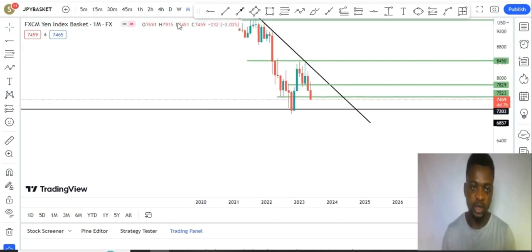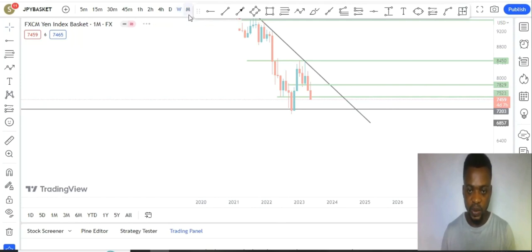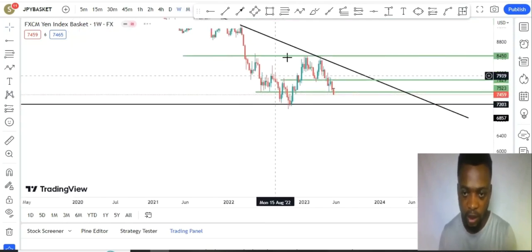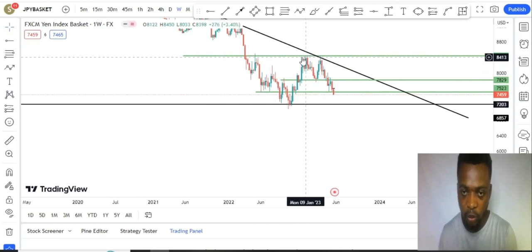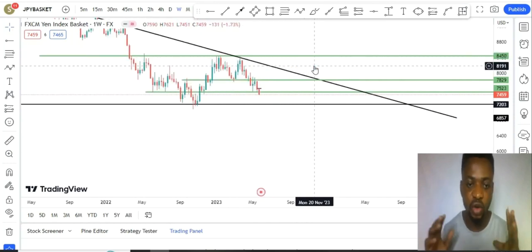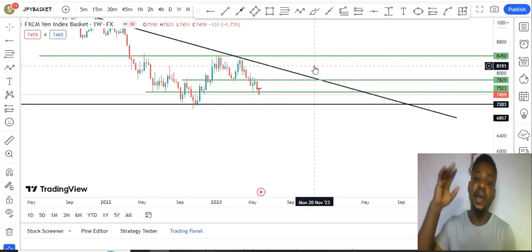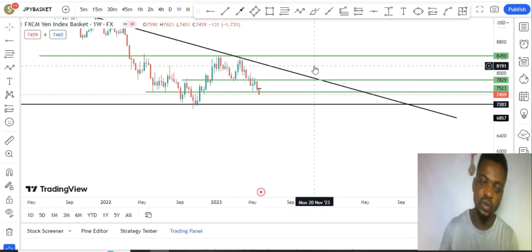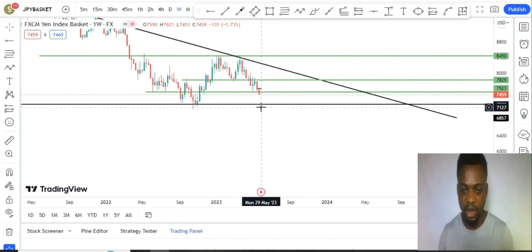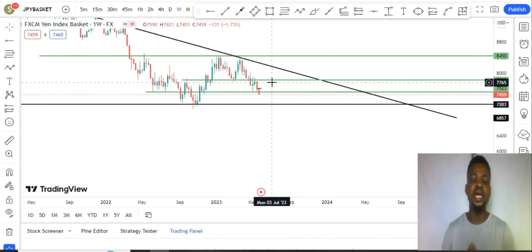Possibly, right? So then let's see what's going on from the weekly time frame. Weekly time frame is showing us, okay, that's okay. Even if you are going down, to have a double bottom, a double top confirms that downward movement. I've been following this structure, I've been trading along it, and I've been making money based on this structure. So this has given us a double top, neckline broken and retest, and we are definitely crashing back down. So JPY basket is down.